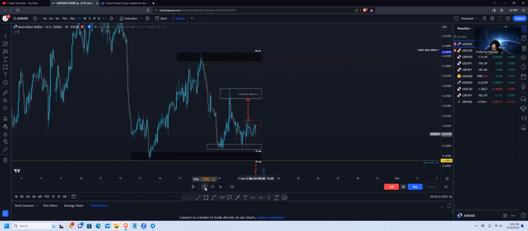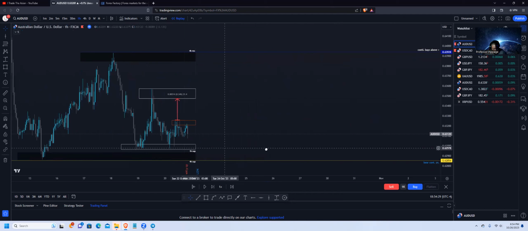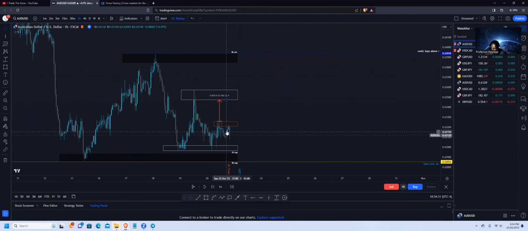We gonna hit the play button and we gonna see what's gonna happen here. So boom. Let me slow it down just a little bit so we can talk through things. We immediately come up, open the Asian session bullish, push into that red zone we had identified as a 15-minute resistance.